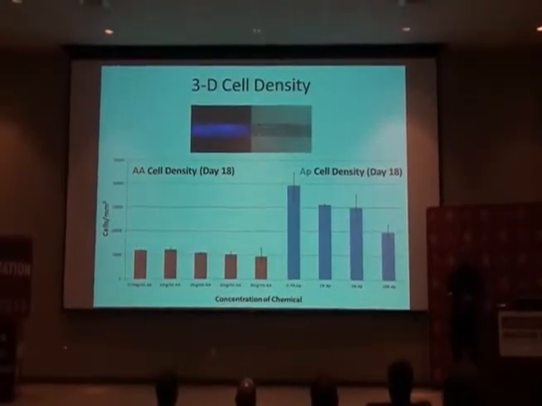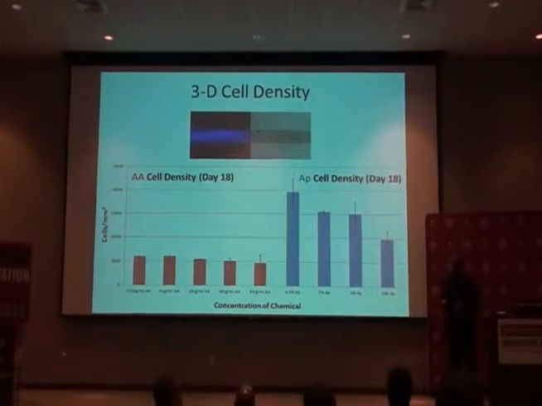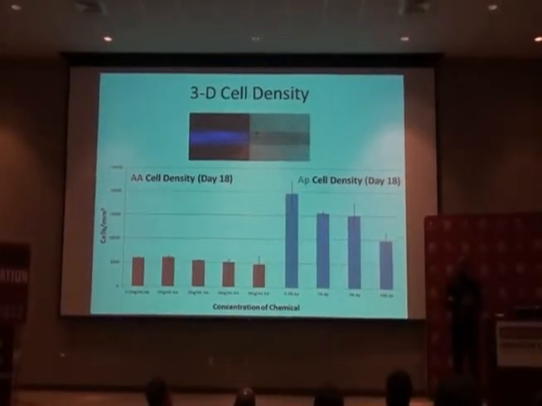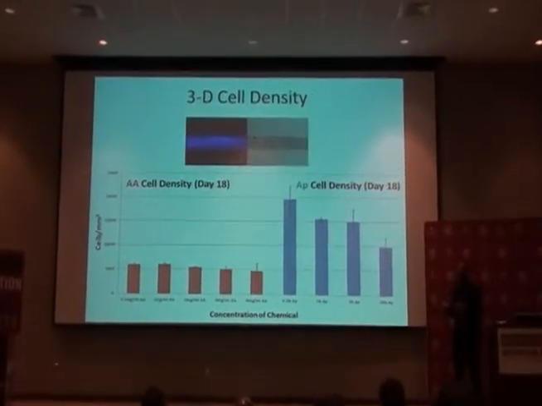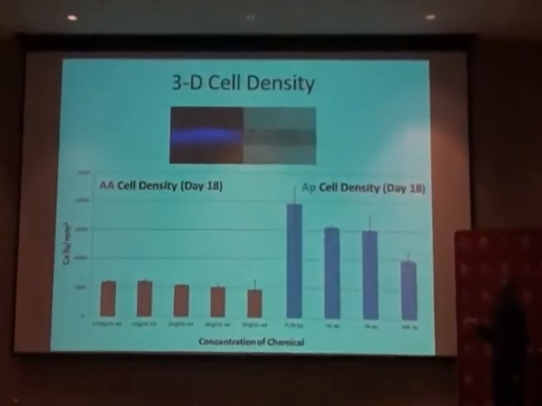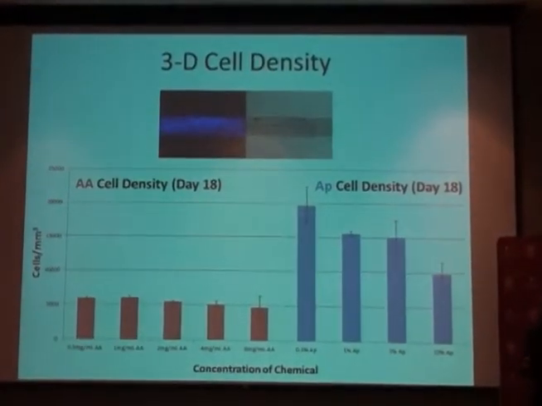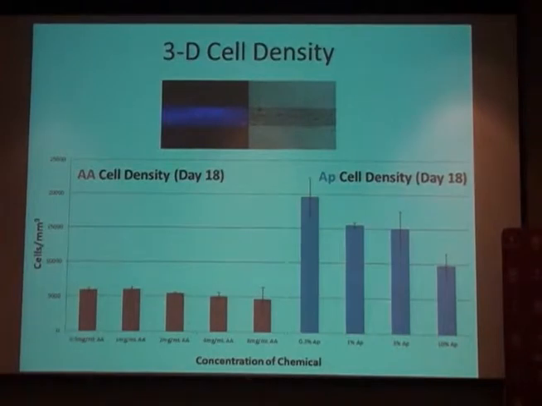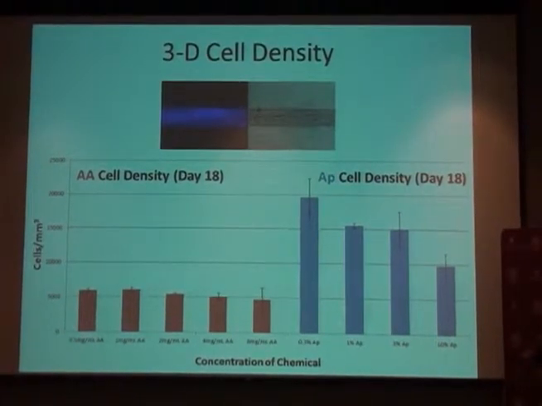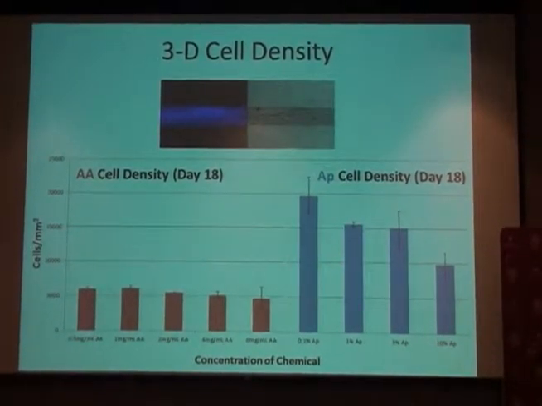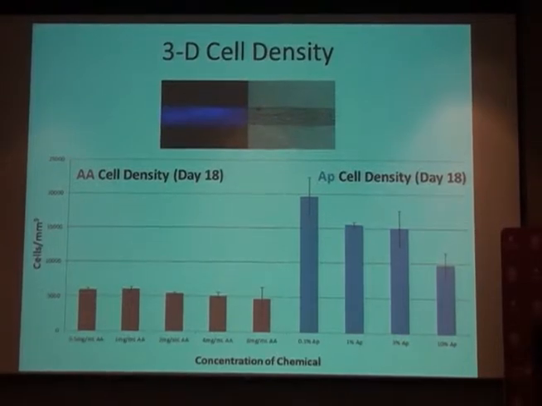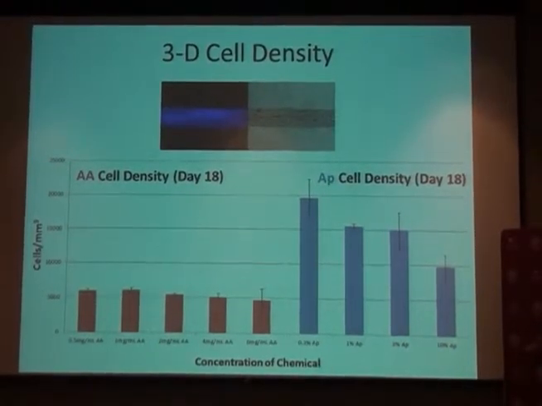So we also looked at cells in the actual constructs. But instead of doing a simple cell count, we looked at cell density. How many cells are in a specific area of the construct. We saw that the density is a lot higher when the cells were growing in a protein rather than aminocapric acid. Again, a protein seems to be the winner in comparing these two chemicals.